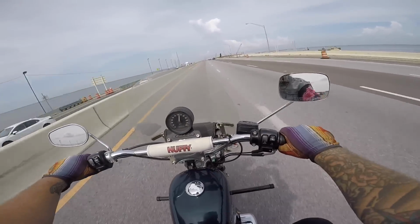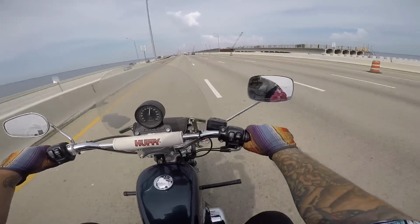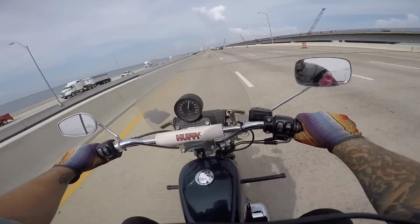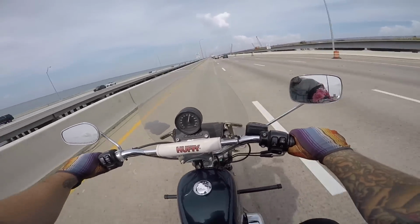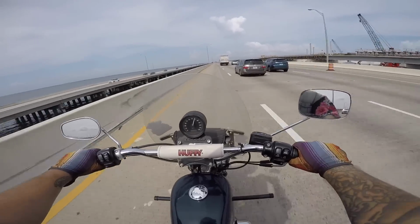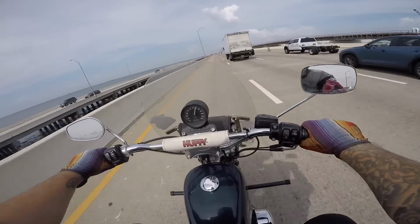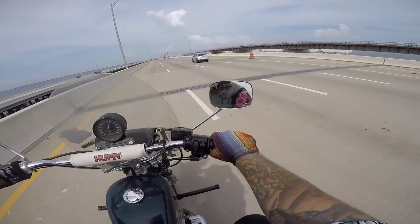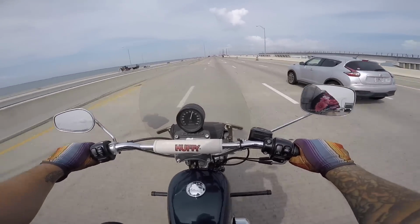Although, speaking of highway speeds, with the high winds of a rainstorm coming in, trucks, and being on the bridge, the Sportster ain't exactly very happy with anything above 70 miles an hour. I can feel this whole thing shaking, and that's really just because I've raised the rear end so much with the 15-inch shocks. This wasn't really noticeable when I had the Burleys on there because they weren't set up for my weight, so they had so much sag that they weren't really 15-inch shocks once I got on the bike.